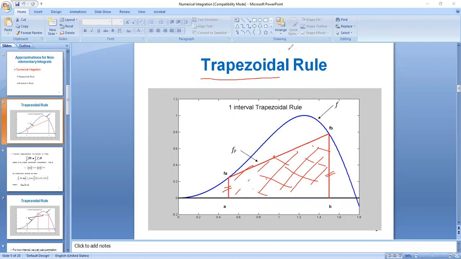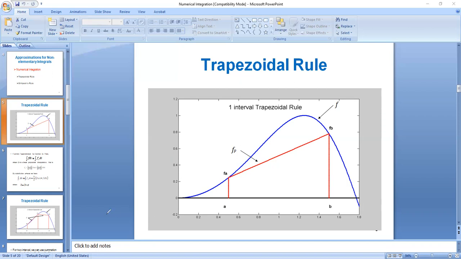Okay? Your original function is this, the one in blue ink, whereas the trapezoidal rule approximation is this one, the trapezoid in red ink. Okay? Then what's the formula that we can use for the trapezoidal rule? It's all about the use of the formula. This is one of the simplest topics, if not the simplest topic in integration. You just know what the formula is, what the variables that appear in the formula are, and that's it. You're okay already.